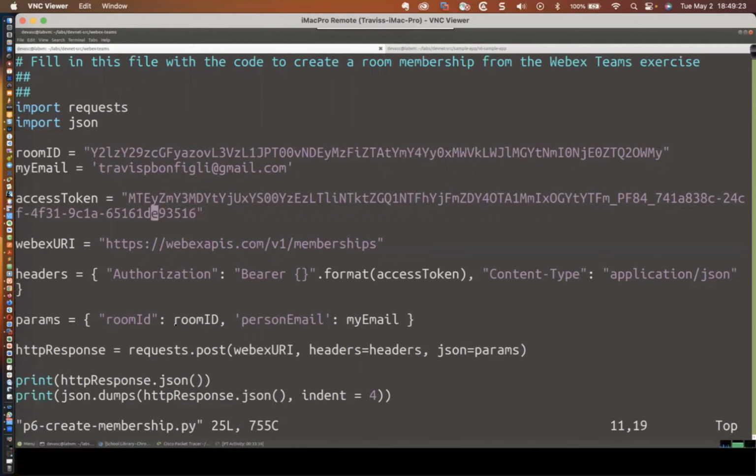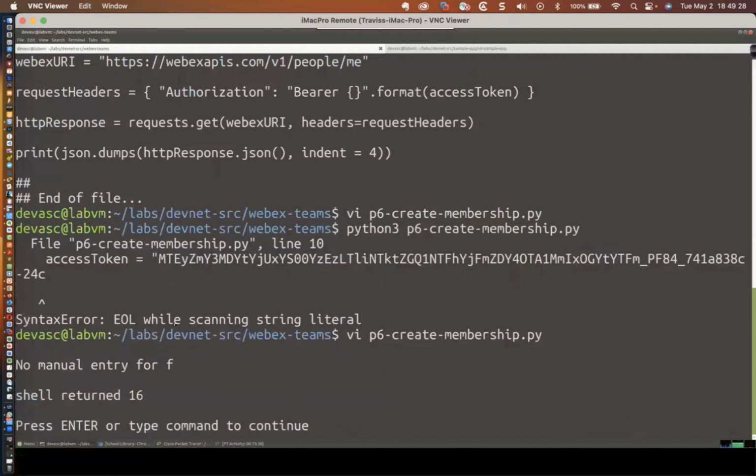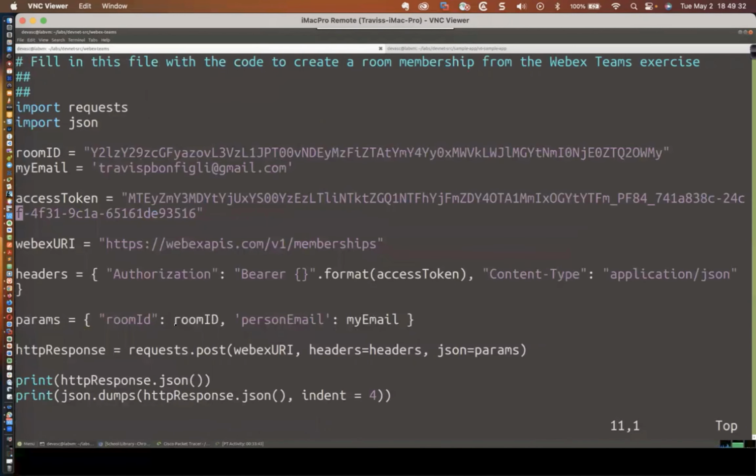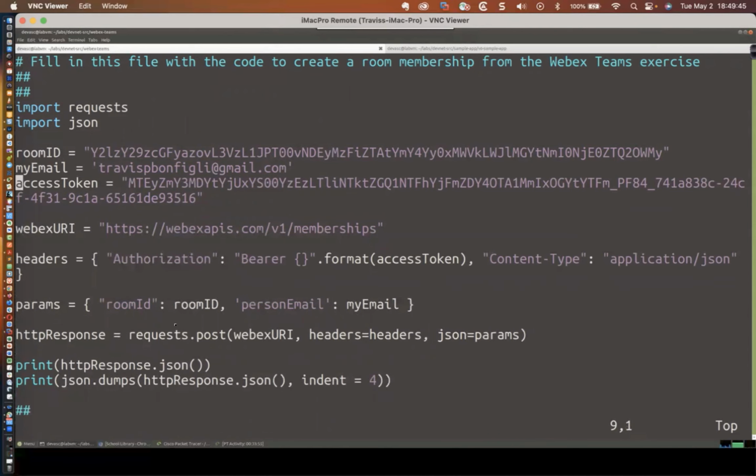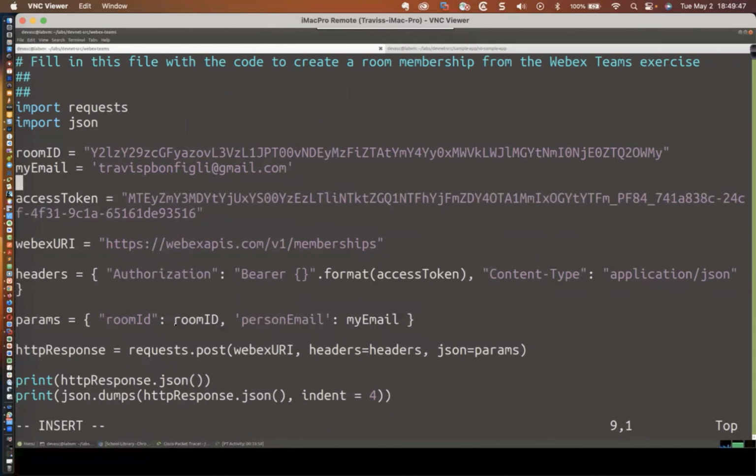Did it split the line? Oh, it did. Whoops. Okay, so it split the line for some reason. So here's what we need to do. Looks like things are lagging a little bit here.